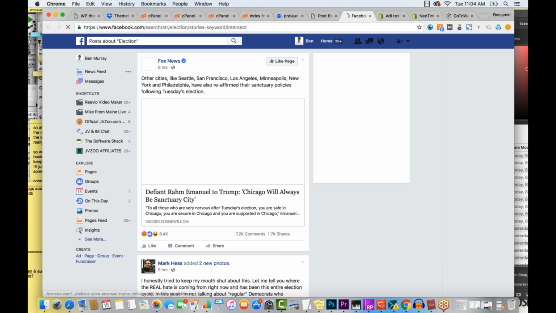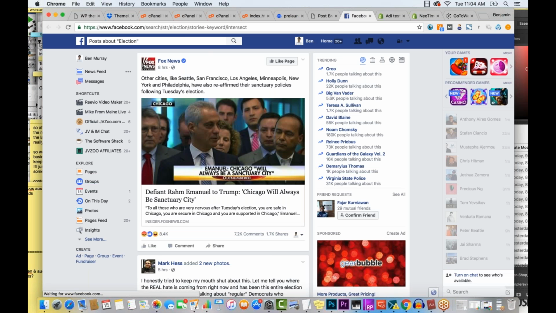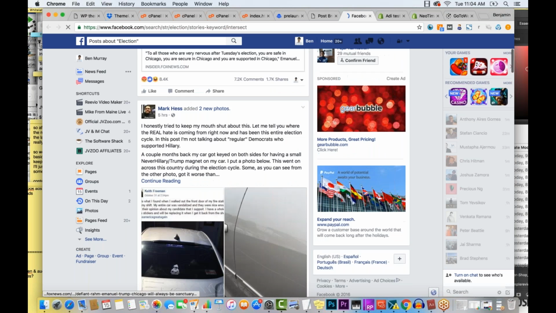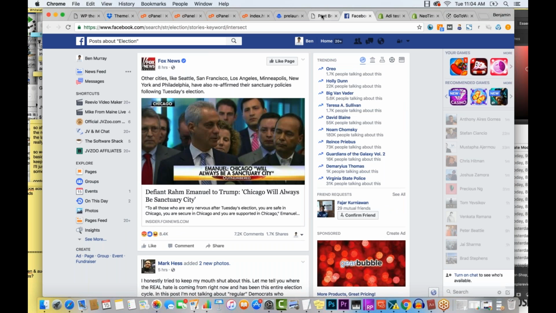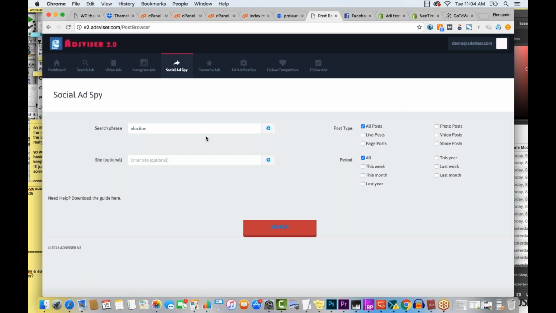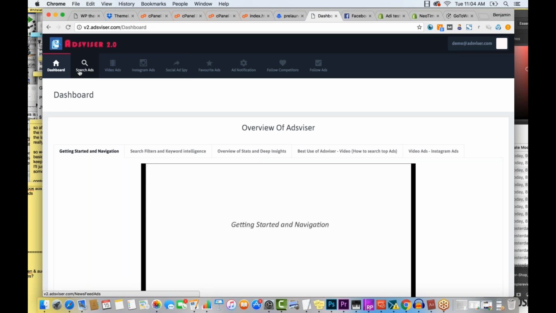And then that's going to take us to Facebook here, and it's going to sort in this feed all the different types of dark posts and newsfeed ads, whatever we selected, that relate to our keyword, that we can use in our campaigns to help drive viral traffic or cash in on what people are talking about right now. So that's how Ads Visor works in a dashboard, a basic overview of how it works.